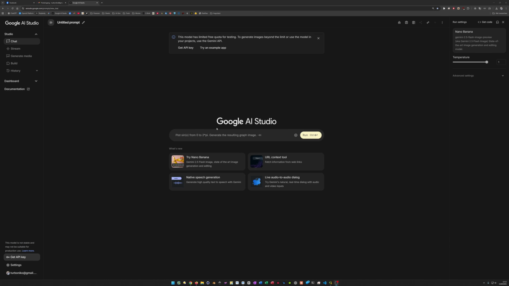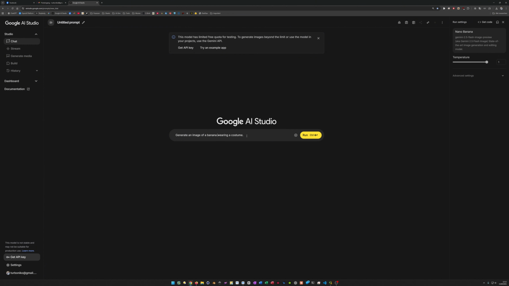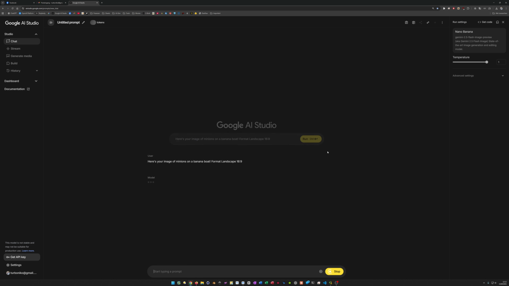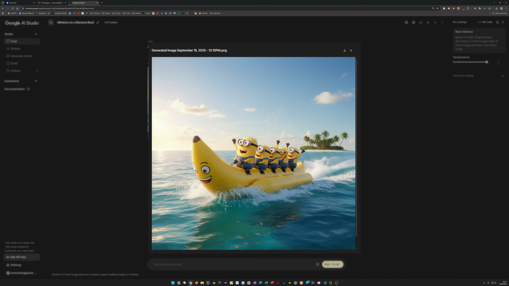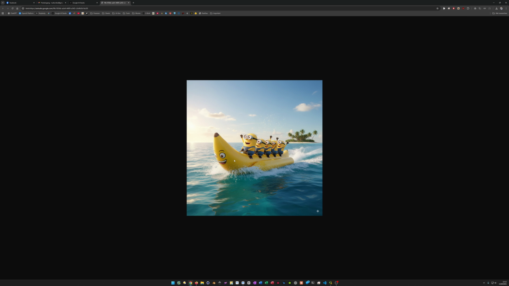Let's try it in a new one and put in Nano Banana, check. Yeah. Format landscape 16 by 9. I copy this maybe for later. So, and run. It goes quite fast, so that's no problem. Yeah, this is a different picture, and you see we have it still in a square format.